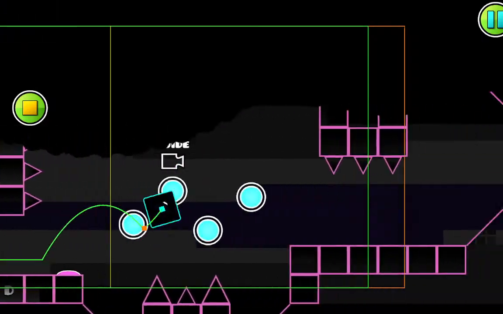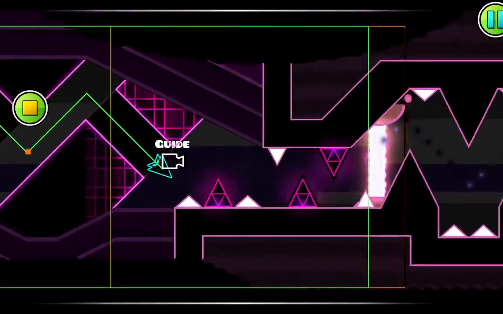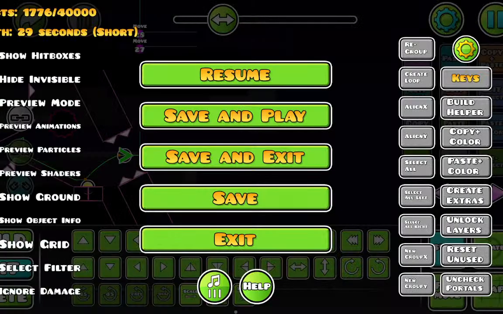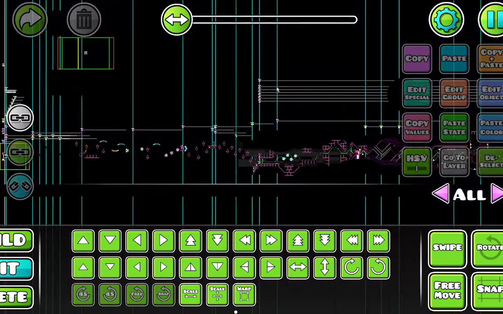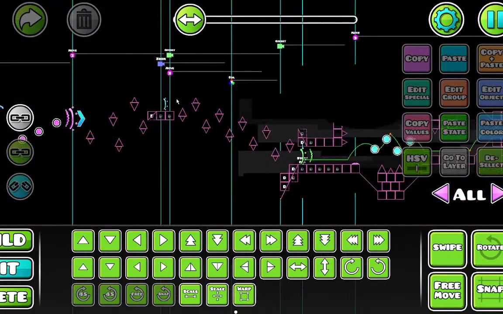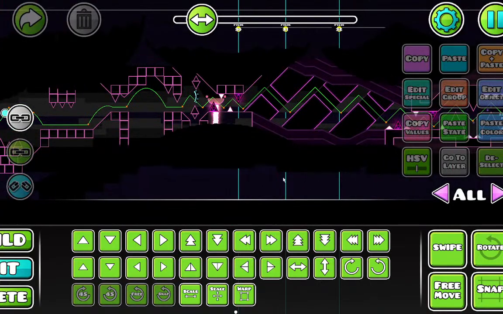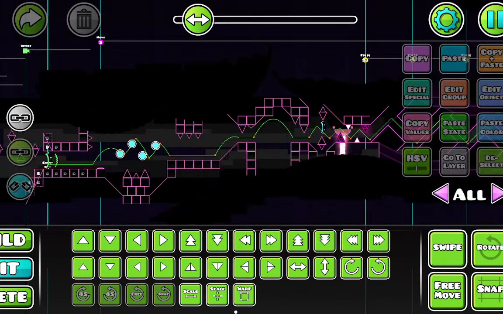Dude, I'm trying to focus on the background. I can't play the level. You know, honestly, that's not even that bad. Like that works. That's fine. I don't mind that. I don't hate that. We can deal with that. I think once we fill in all the blocks and stuff, then it'll be good.